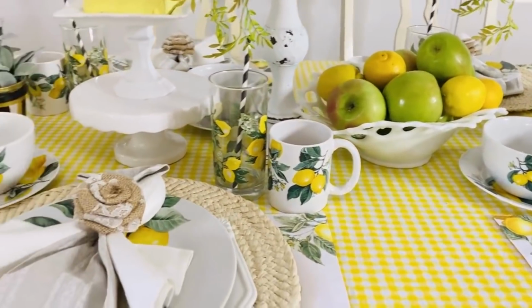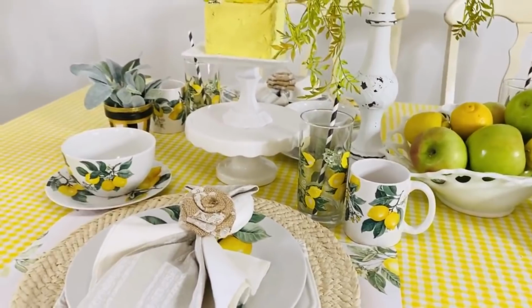The other thing I suggest is decorating with items that you already are going to have in your home. I always have apples and lemons on hand, and we just happened to go to the grocery store yesterday, so I was really in luck for this one, and use those to decorate with and offset some beautiful summer colors. So hopefully my family will grab an apple, a nice healthy snack, but it's also going to look beautiful on my table.